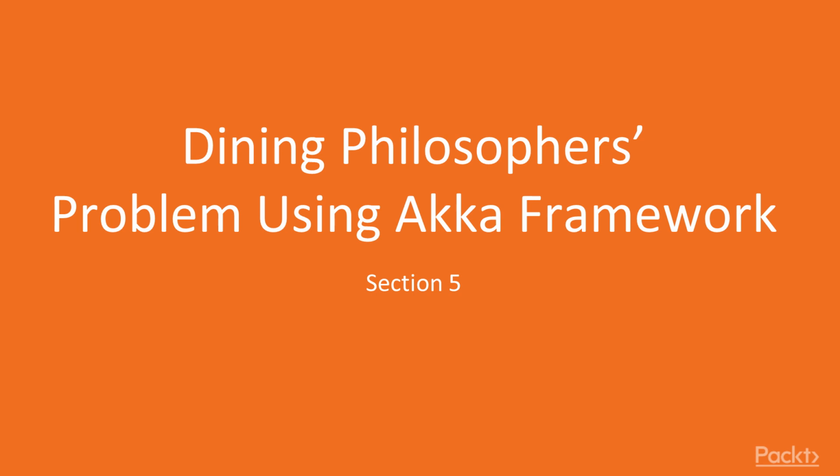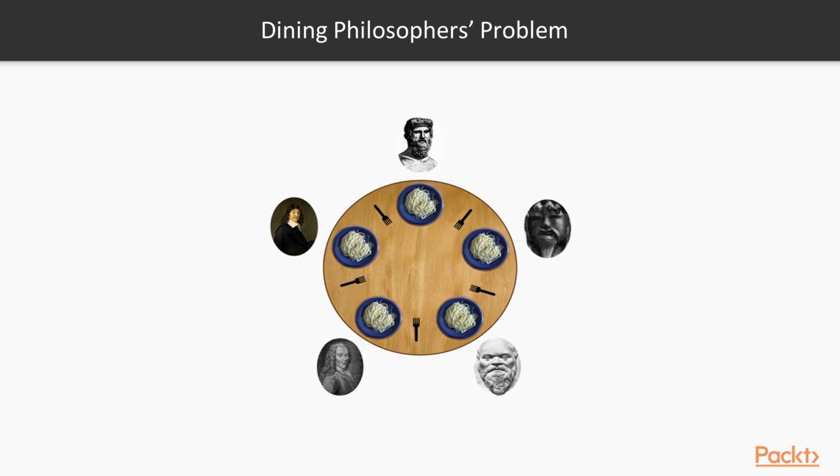Now I will quickly describe what the dining philosophers problem is, and then we will jump into the nitty-gritties of designing the solution. As you can see here, this picture showcases 5 silent philosophers who sit at a round table with bowls of spaghetti. There are forks placed between each pair of adjacent philosophers. Each philosopher must alternately think and eat. However, a philosopher can only eat spaghetti when they have both left and right forks.